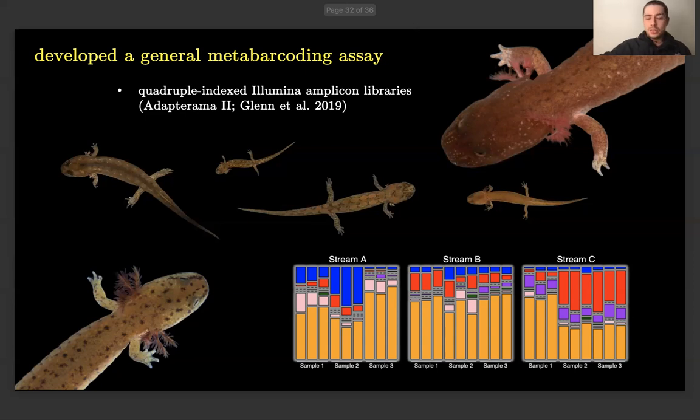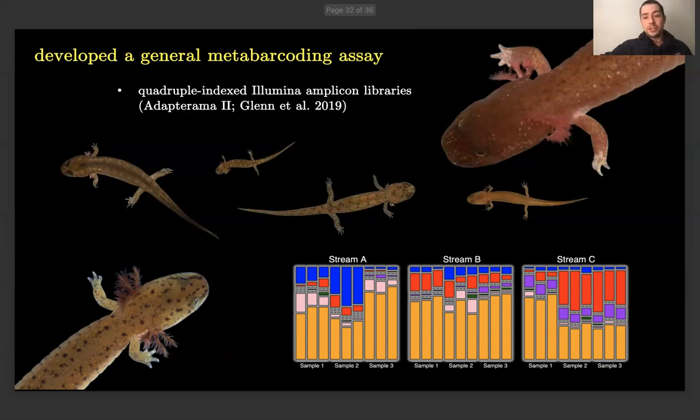And the details aren't as important here as the general story, which is that we detected all the species we expected to, including some very large, fully aquatic species and some very small species that don't actually have an aquatic life stage, but live in the margins of the stream and still deposit some DNA into there, apparently. You can also see a lot of variation between streams and between samples and between technical replicates of samples.